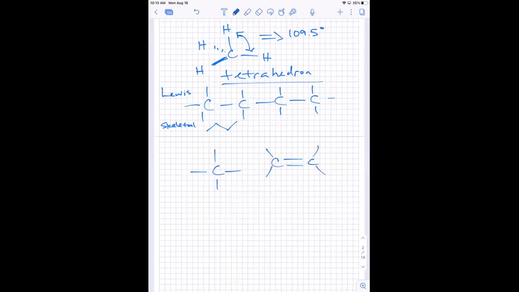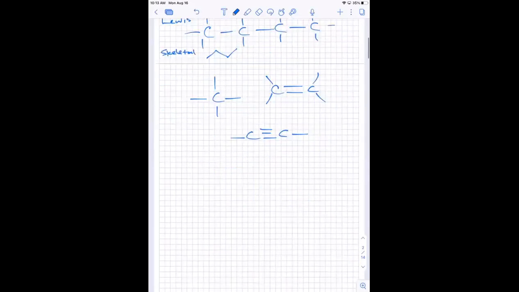Doesn't always have to be carbon. Or it can have 4 bonds to it like that, right, where it's triple bonded to another atom. Either way, it's going to have 4 bonds. If it doesn't have those 4 bonds, there's 1 or 2 exceptions, right? It's either going to be a cation or it's going to be an anion. Those are the cases where you'll see carbon not having 4 bonds.